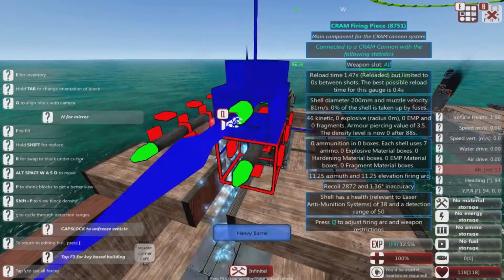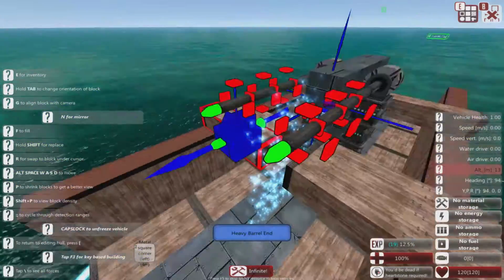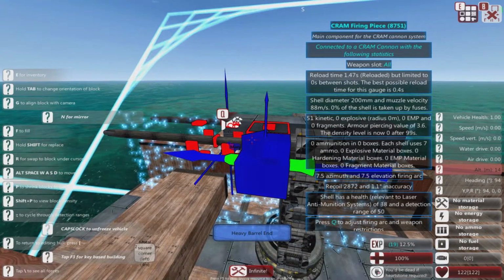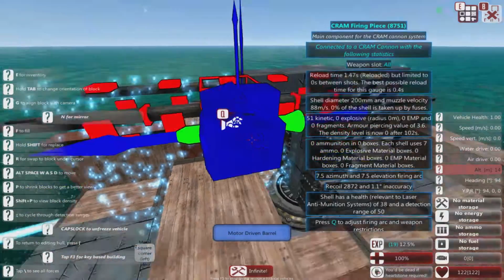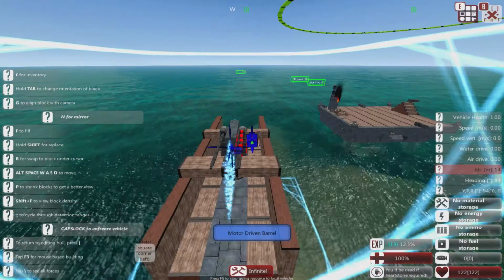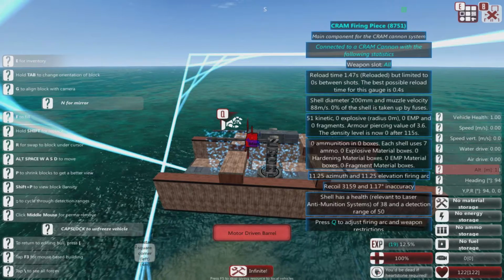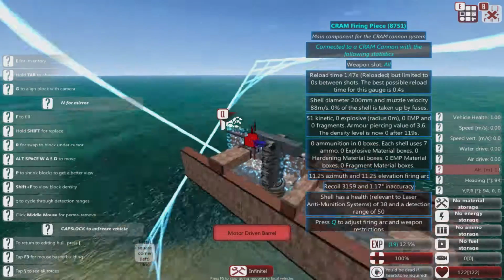Now we're not going to go mad with the barrels. I think that will be enough. It's not got very much azimuth on that. Might need a motor drive, I think. In about there. Let's try that. What's that motor drive give me? That's giving it 11%. Okay, let's change that to an elevation barrel instead.